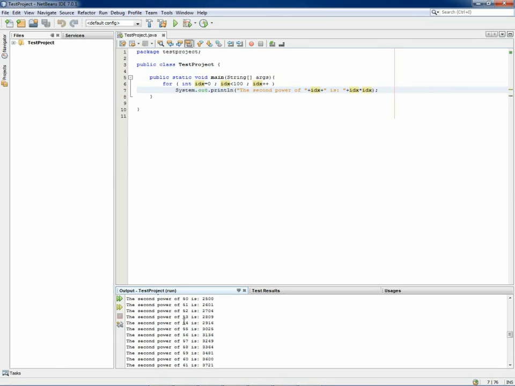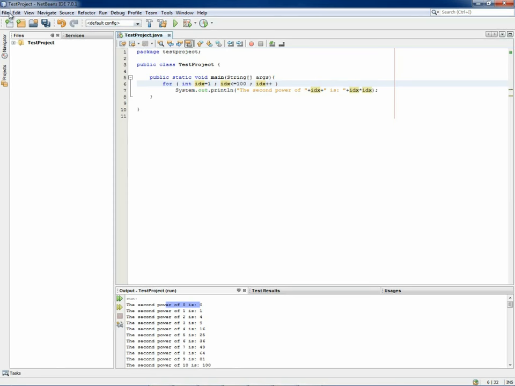Everything is good mathematically, but I don't like that it starts from 0. So I make a little change. We can start from any number, of course. Let's start from 1. And I want to go until 100. So I change it from smaller to smaller or equal to 100.